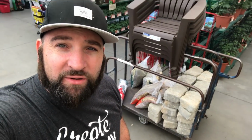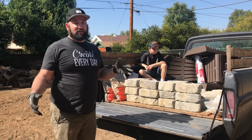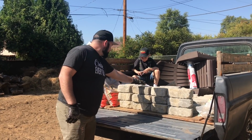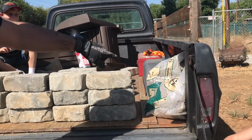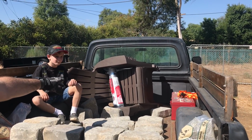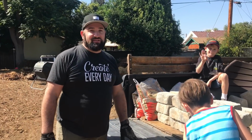That is a really heavy load. All right, we just got back from Lowe's, and here are pretty much all the supplies we need. We got 36 of these stones. This is paver base. We have some big chunky rocks for drainage, little rocks for inside. That is a dryer hose. I'll show you how that's going to work in a second. And they had those cheap plastic chairs on sale, so we got 6 of those.